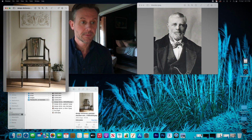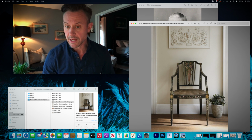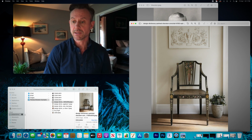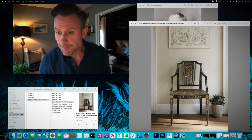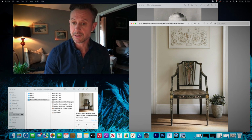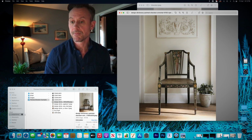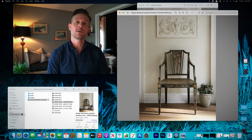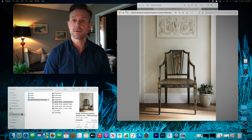So let's close this one up here. And here's another good example. This one is certainly in the Sheraton style. It's hand painted though, which to me seems more of a Robert Adam thing than a Sheraton thing. Although I'm saying it's painted, it may be inlaid, but it looks to me hand painted. But the design clearly, with this bouquet center backsplat, is almost right out of one of Sheraton's design books. And right above it on the wall, you'll see this scroll work, which also looks like something right out of one of his books. So it's worth noting that Sheraton was, I think, primarily more popular in New York at the time. I think the cabinet makers had their regions where they were more popular with the people who were purchasing this furniture.